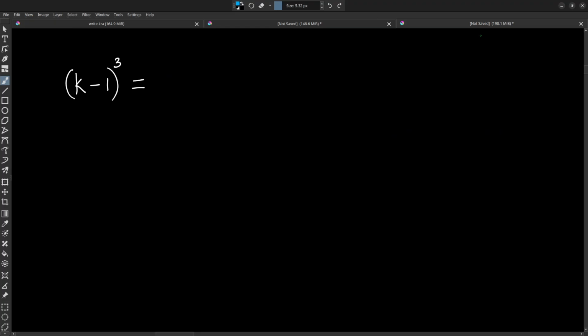Now, let's get started, and we are going to start from a place that you know, right? You know how to expand an algebraic expression. So when I give you (k minus 1) cubed, what do you do? You come and say, this is the same as doing (k minus 1) times (k minus 1) times (k minus 1). So (k minus 1) cubed is basically (k minus 1) times itself 3 times, right? I know this seems a bit unrelated to our original question, but just hold on.